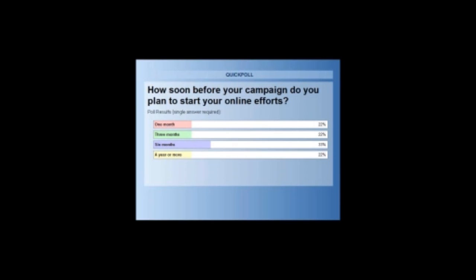So there you go. Shane, what do you make of that? It's pretty evenly split. My personal advice is to start as early as you can, as far out as you can, in order to build the momentum you want, the followers and that sort of thing, because those people that are followers early on are the people that are going to be the first people to be aware of when you launch your campaign.